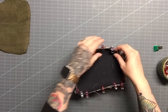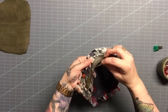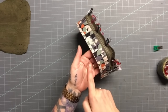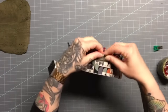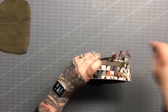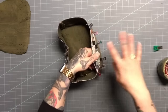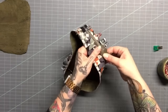Okay, so see, there's a big gap right here and there's a big gap right here. And usually when you're going on this backside, you would just snip into this and then you could fillet it out. But this, you can't really do that to, especially not me, because I went so far into my darn zipper. All right, so I'm just gonna try to lay it. So this is how I'll be sewing it. So I'm just trying to lay it to where it'll be splayed out.